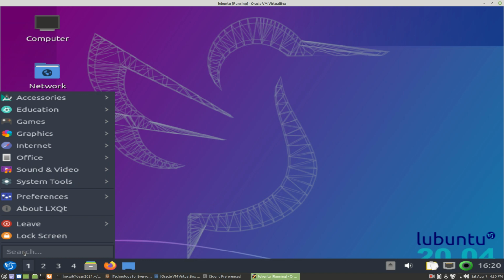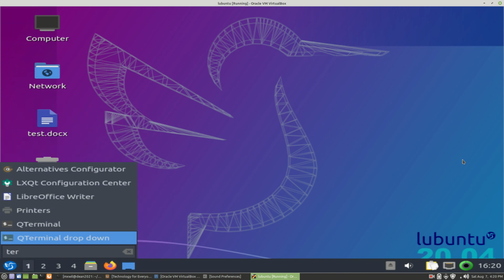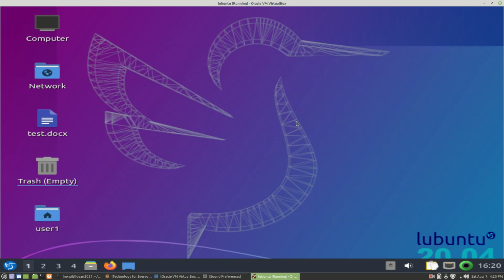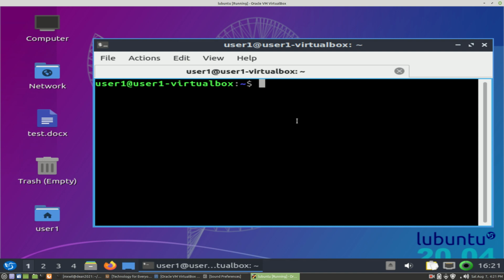You can also go through the search box, and I believe if you type in terminal, you can go to terminal right here, left click it, and it'll come up again. And the last way that I know of, which works on most Linux distros, is on your keyboard. If you press the Control button, the Alt button, and at the same time the T button, T as in Tango or Tom, your terminal will come up. And there you go.